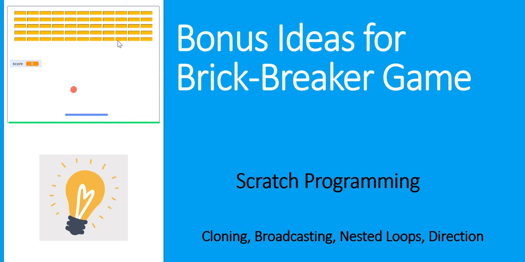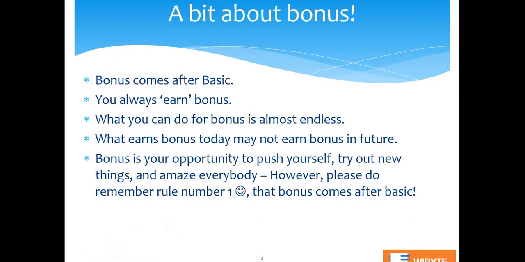So, before we get in there, let's recall some bits about bonus, right? I reiterate these because these are very, very important. Number one, the bonus always comes after basic, right? So make sure that you're clear with the basic concepts, which in this case are cloning, broadcasting, the concept of direction. That's very important here because we are using that to make the ball bounce. And also the entire thing about the nested loop, right? To create the grid of bricks, right? So those basics are important. Please make sure you're thorough with that, and then you can try and attempt the bonus, right?